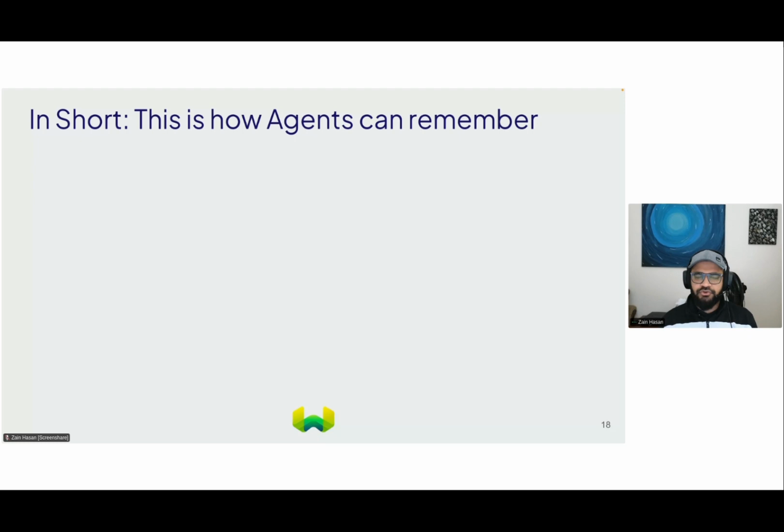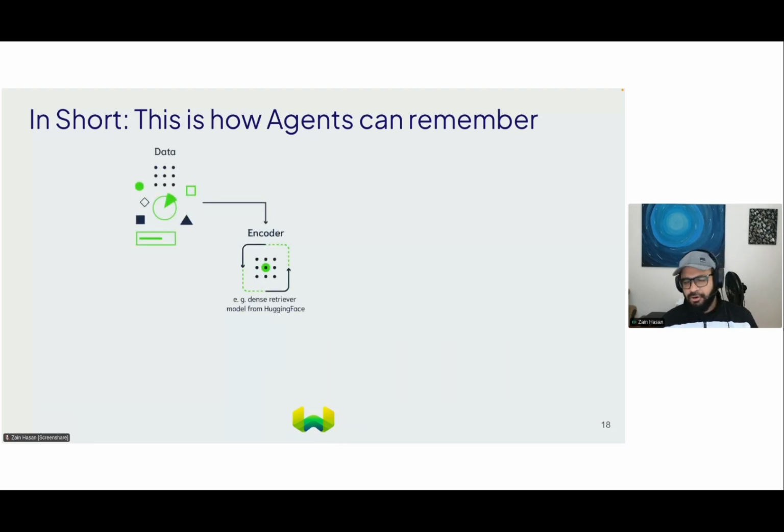Okay. So in short, how can we use a vector database with our medical agent chatbot? You have your machine learning model, often called the encoder. You take all of your data. In our medical example, this is probably medical literature, publications. It can be historical patient data.